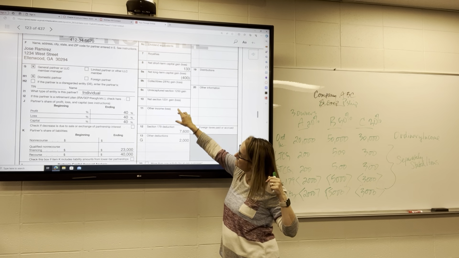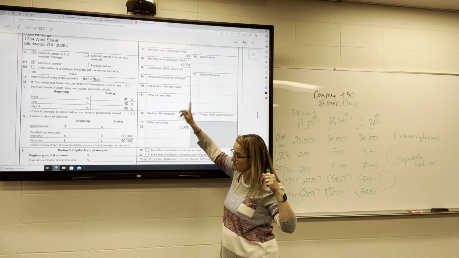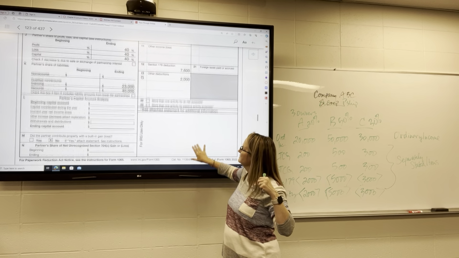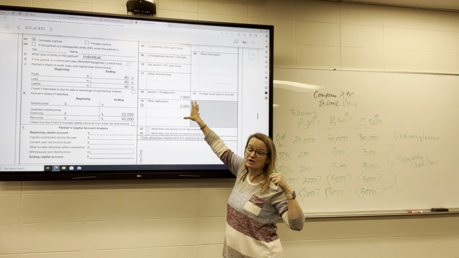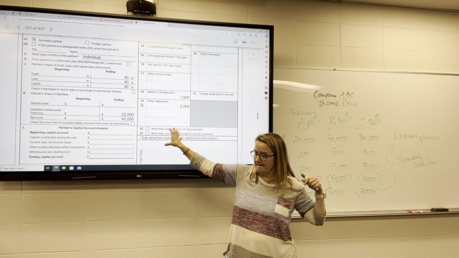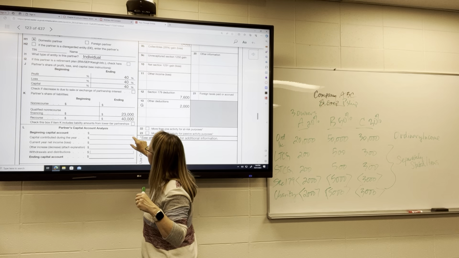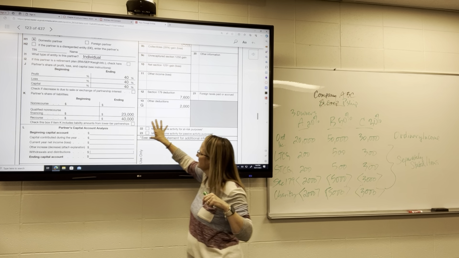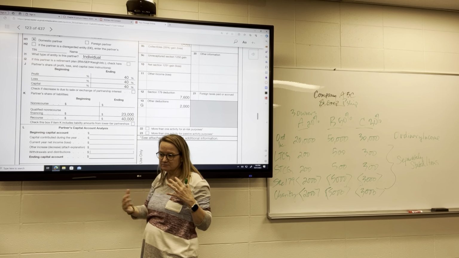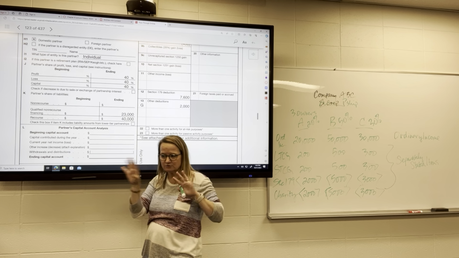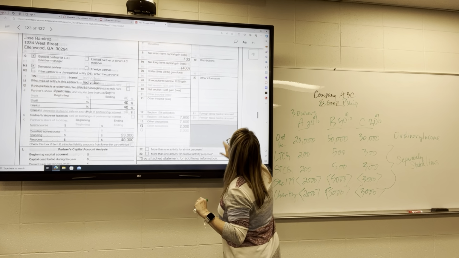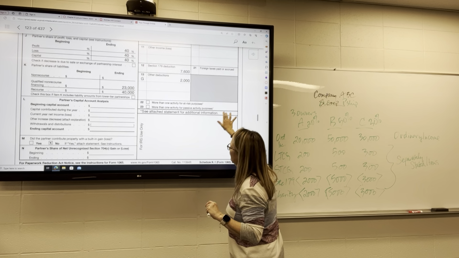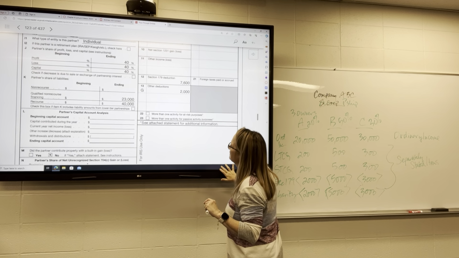So Jose owns 40% of this partnership. These are his items of income and loss that are reported based on his 40%. Okay? Don't worry about this. This has to do with the basis calculation, which will include certain items of debt that the partnership has. Don't worry about that. Let's see, is there anything else here? Nothing else on this one.